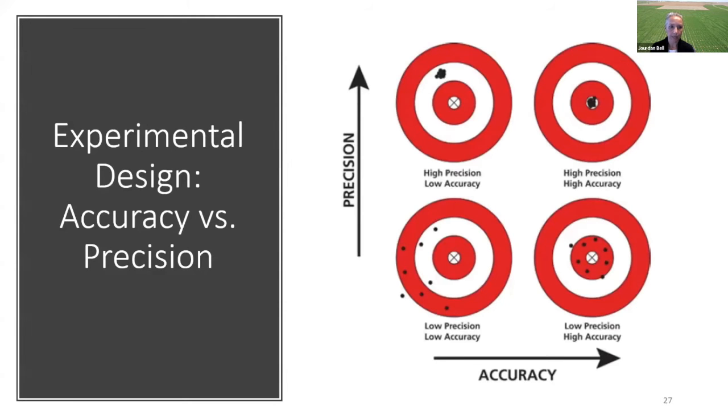Also, as we think about data, we need to be thinking about accuracy versus precision. I'm sure you have all seen these bullseye figures that demonstrate accuracy versus precision. Of course, if something's scattered all over, there's low precision, low accuracy. If we are pointed in one area but not right in the middle, we have high precision but low accuracy. Our goal is to be both precise and accurate.